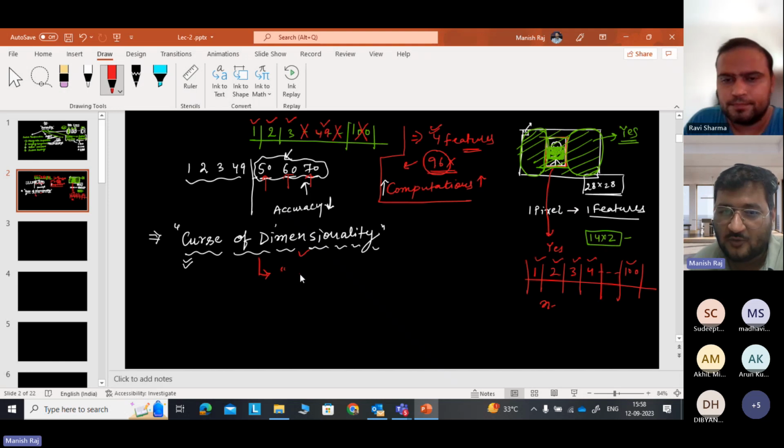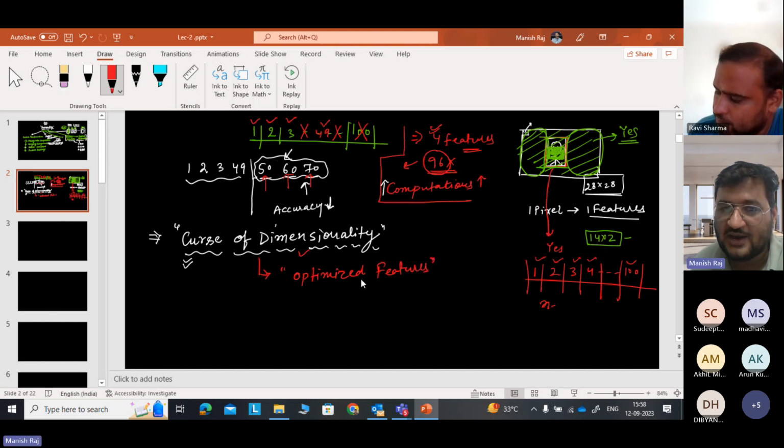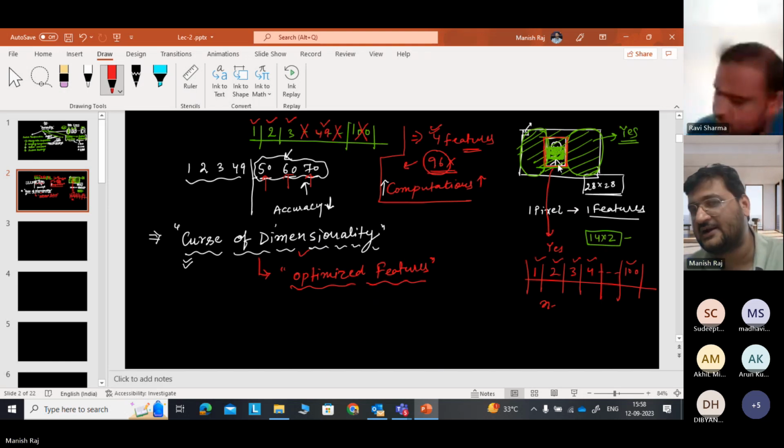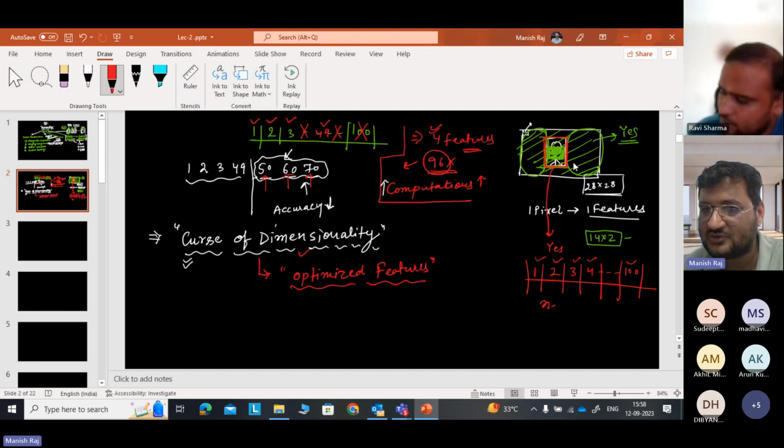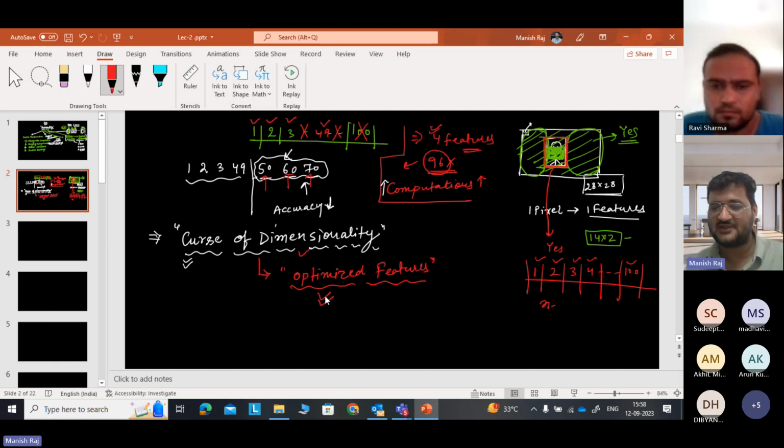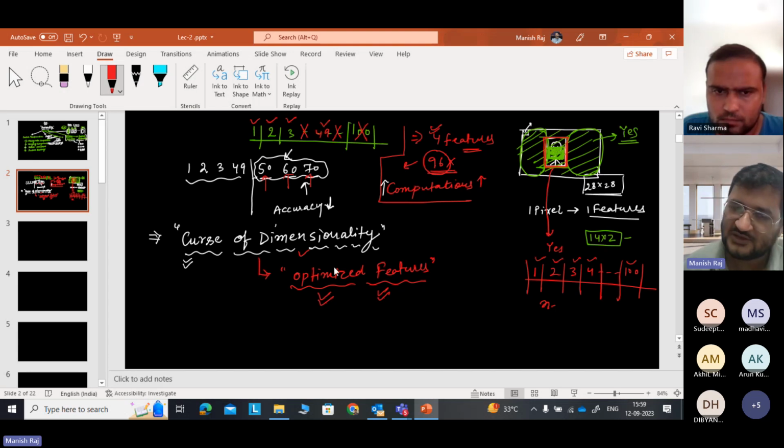You have to find how many features I need for finding the pattern. Is everyone with me till here? Yes, sir. So you have to find the optimized features. That is the first thing you have to go for. So we will do feature selection and feature extraction. In these two parts, we are going for the optimized features.